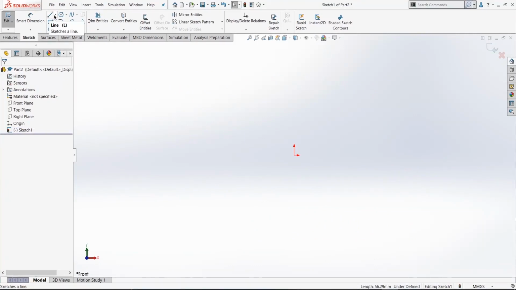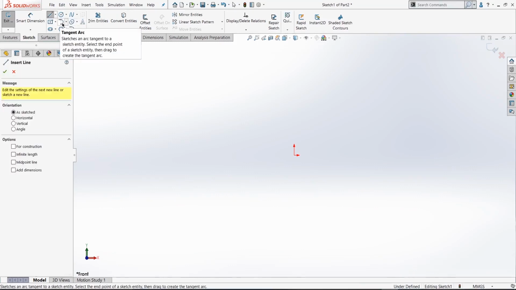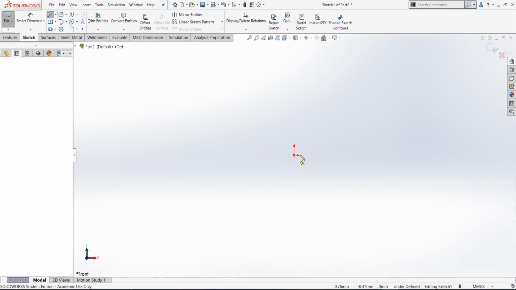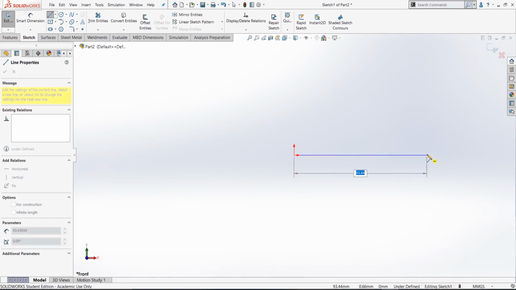In this line tool we have three options. Let's explore them one by one. The first one is a normal line tool. Using that is simple. You just have to click and drag. Then go to the second point, click and just move. When you move, you can see that there is a line which follows the cursor.